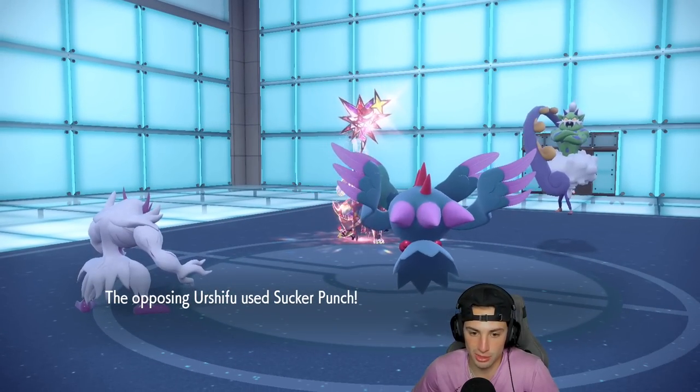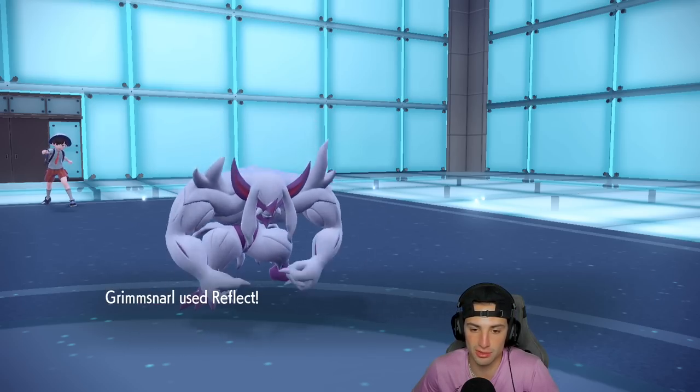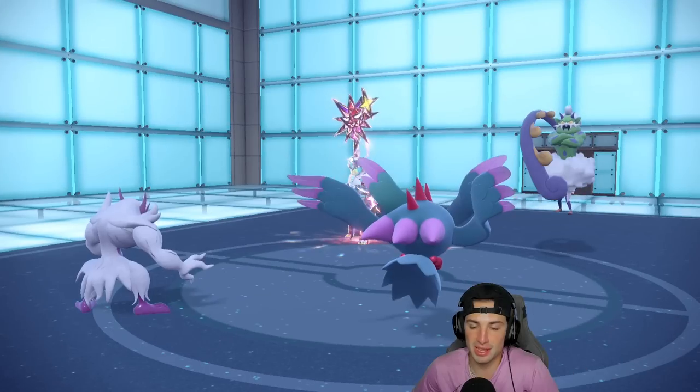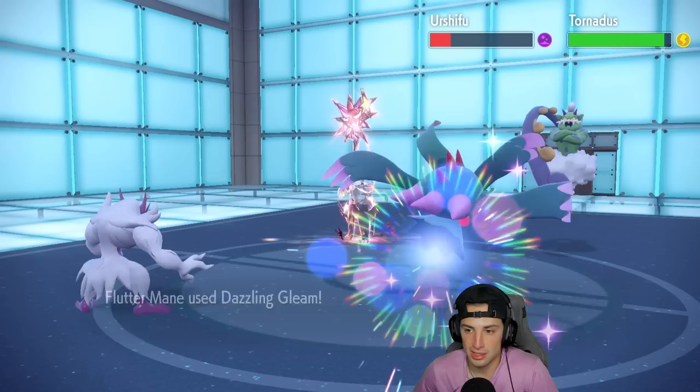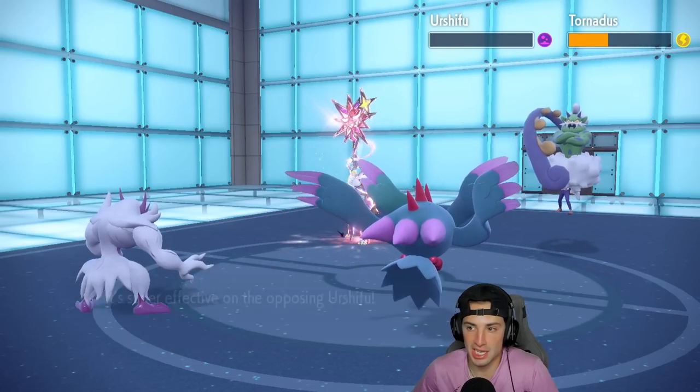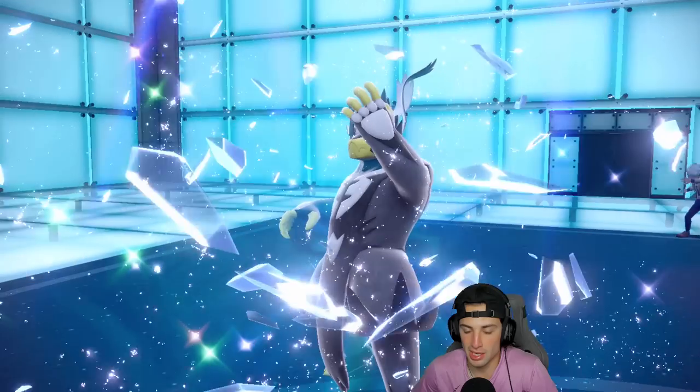It ends up Sucker Punching me. And what? Wait a minute. That came out before my Reflect, which is a little ridiculous. But it made no animation, which was totally weird. That was weird, right? That was definitely weird. But I ended up taking out Urshifu. Hopefully Tornadus can be paralyzed this turn, because that'd be big time for us. We can kind of go from there.